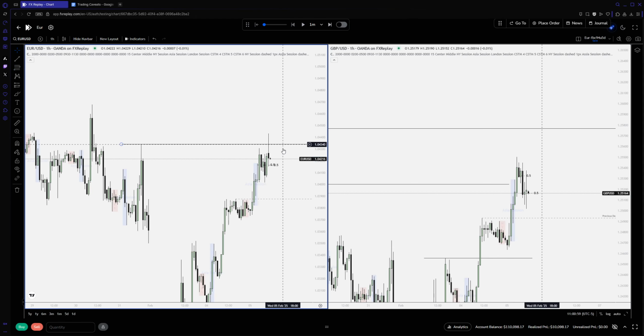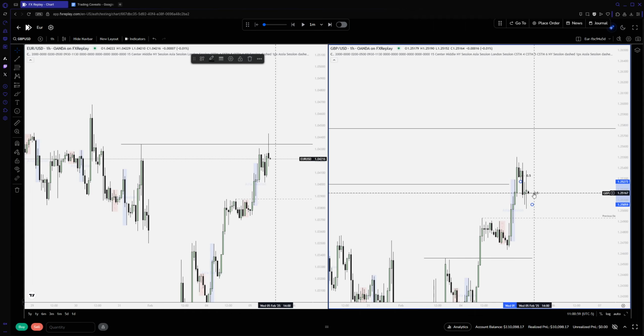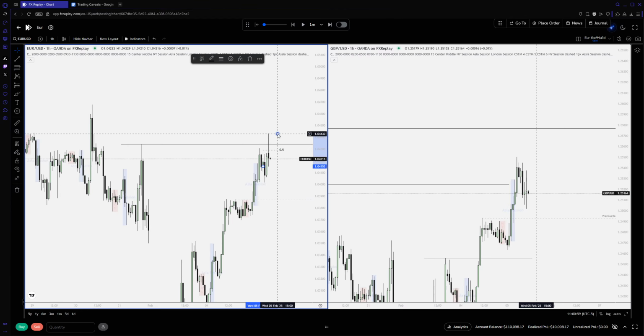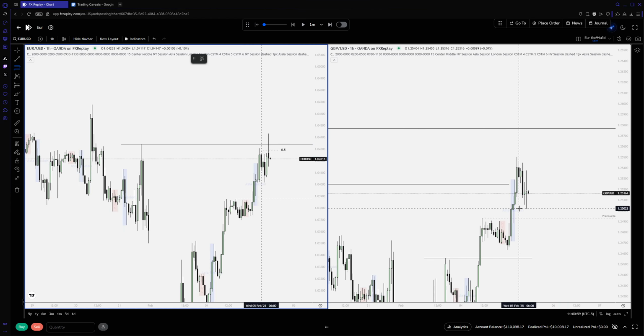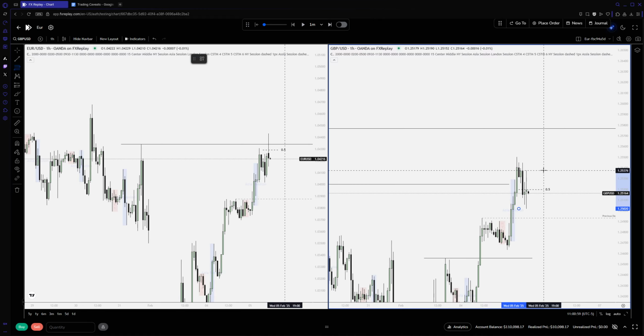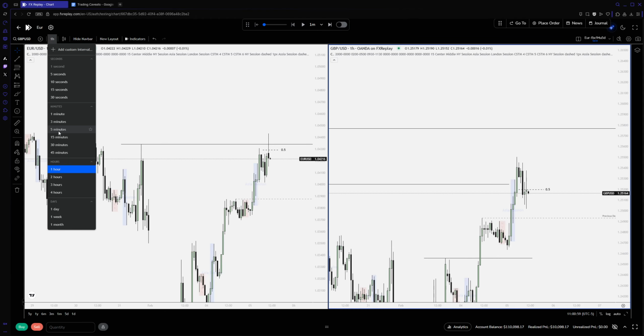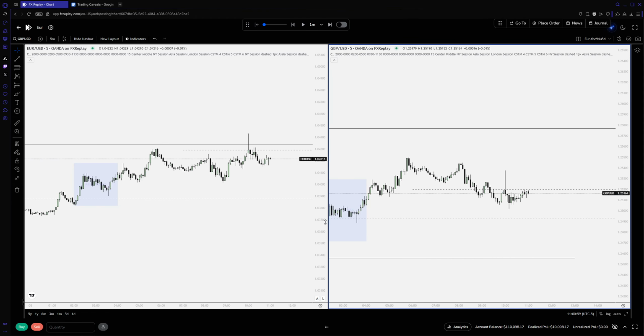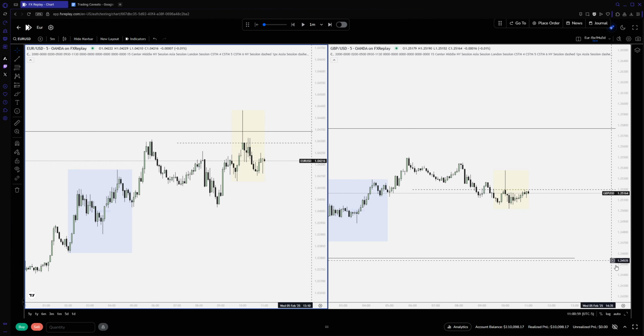Wait, hold on. Let me get rid of that. Let's get rid of that one. Let's get rid of this one. I have so many. Alright, yeah, I think we can play a reversal off of this level and trade. So it looks like the weaker one is pound dollar though. So let's see if we can get on side with this. This would actually already be our CISD, right?